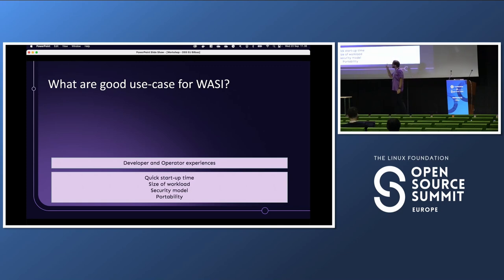And I think what we believe with this whole WebAssembly technology is that we actually have a foundational technology now that would enable us to do what we do with containers today, but in a much, much better way in terms of the developer and operator experiences we'll get. So as we go through this workshop, I hope you get a feeling of that and you can see where these things are going.